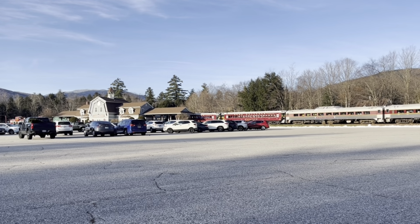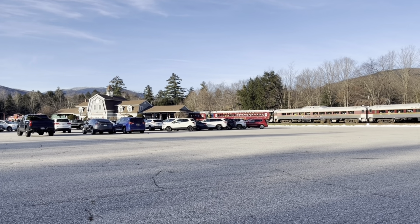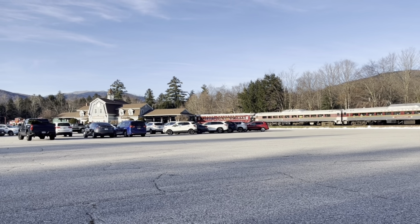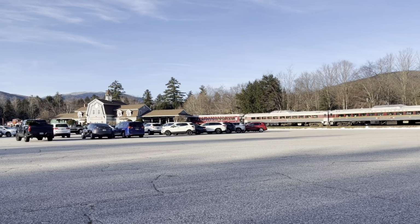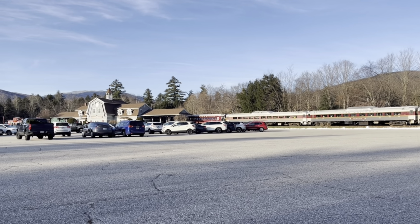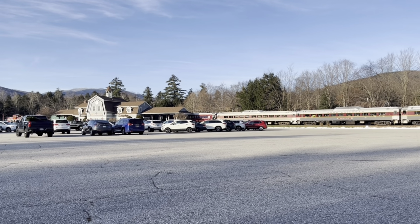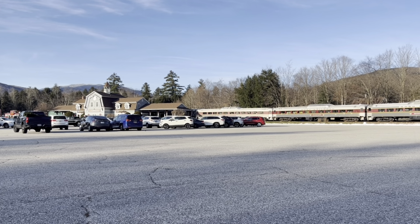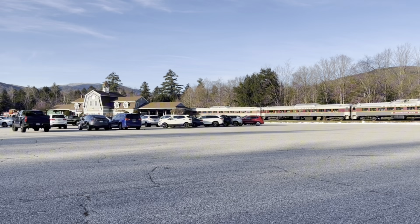Yeah, this hobby tends to have a lot of waiting. But frankly, it's worth it because I get to hear all these cool horns, and the bell you hear right now. Anyway, the train's coming back to the station to wait for a couple of hours so that it can start its next journey, and once I finish up this shot, I'll go get some nachos at the Woodstock Brewery. So, sayonara for now.